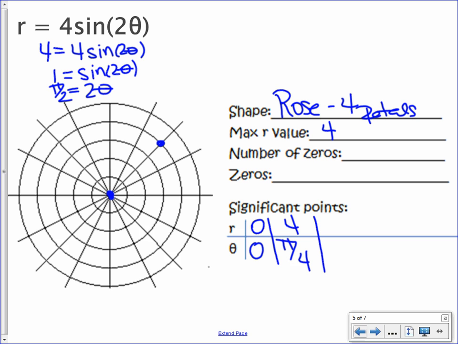As long as we have our first petal, determining the rest, not a problem. Because we know they're all going to be evenly spaced. So how do we figure out how far apart they are? 2 pi divided by 4. Okay, there's 2 pi that these petals need to fit into, and there are 4 petals. So they really need to be pi over 2 apart, which is the same thing as 90 degrees if you need to think about that. So we have a petal here, pi over 2 later here, pi over 2 later here.